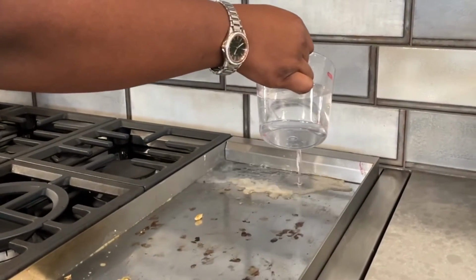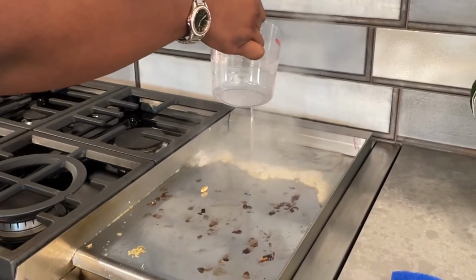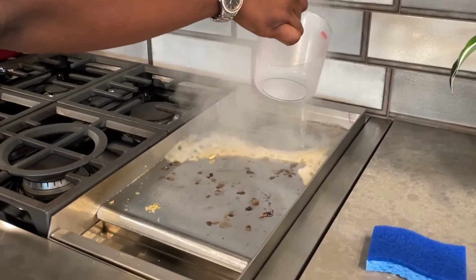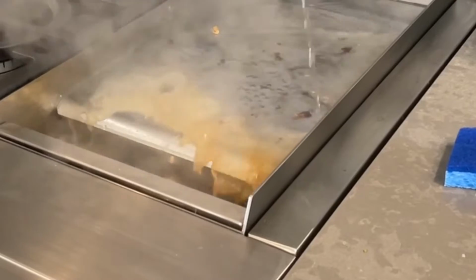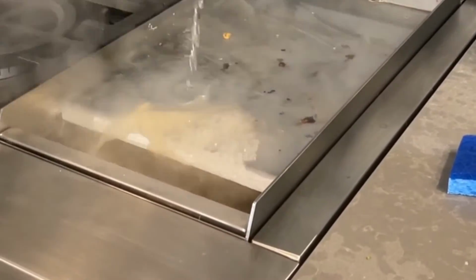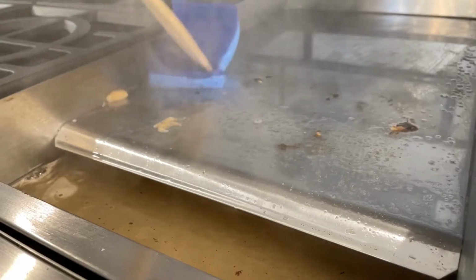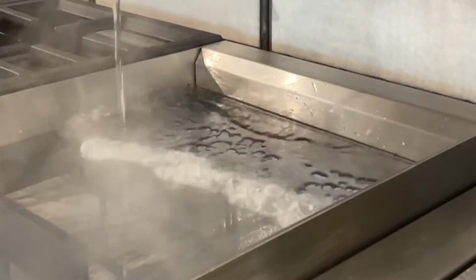Then take that cup of water and, starting from the back, pour it all along that griddle surface. As you work from the back to the front, all of the water and the dirty mess from the griddle will gather in that front trap area. You can then take a wooden spatula and a non-scratch sponge and pull the mess in towards that same front trap. If there are a few things left on the griddle, you can repeat this water step.